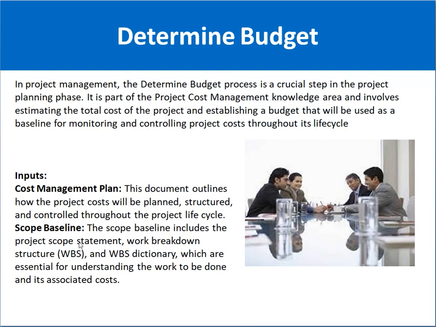Scope baseline tells you about the scope statement, work breakdown structure and WBS dictionary, which are essential for understanding the work to be done and its associated cost. Scope baseline is another thing that, for example, you want to measure what are the things which are agreed as per the scope that we are going to deliver, and if there is anything which is not part of the scope baseline, it will be considered as out of scope. Also, a scope baseline is used to measure the performance as well.